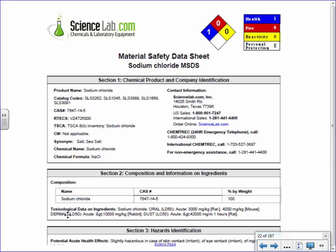Here's a good example. This MSDS is for salt — not something I think of as dangerous — but it actually includes toxicological data. It gives examples of what it would take to have toxic effects. They've tested this on rats: if you give 3,000 milligrams of salt per kilogram of body weight, it would be toxic and the rat would die. Three thousand milligrams is three grams per kilogram, so you'd literally have to eat salt by the bag for that to be a problem, but the data is there.